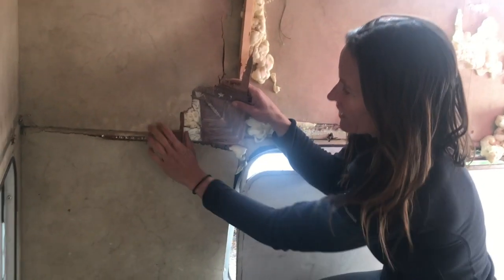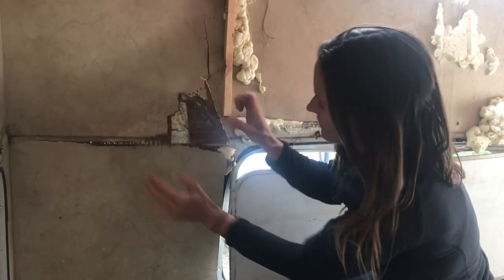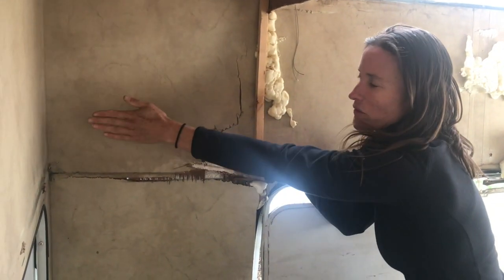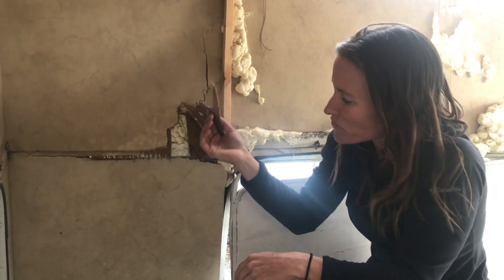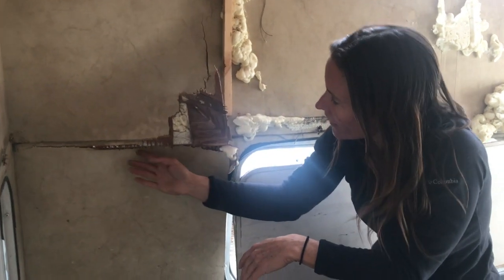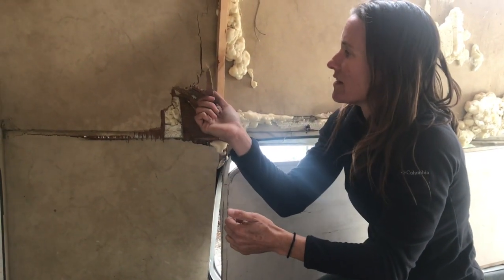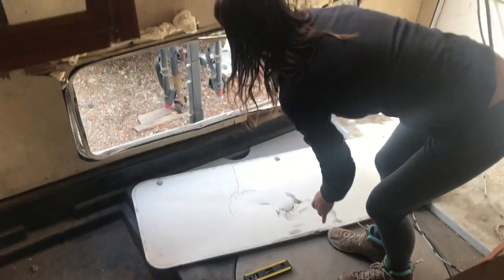We need to look in here and see how bent this metal frame is. So I think we can still build around it, but we're gonna have to put plywood a few inches away and maybe put some insulation in between, just so that we have one flush side and then this to work around. Or maybe there's some foam we can just do on the inside. Hard to get this piece out, or not.